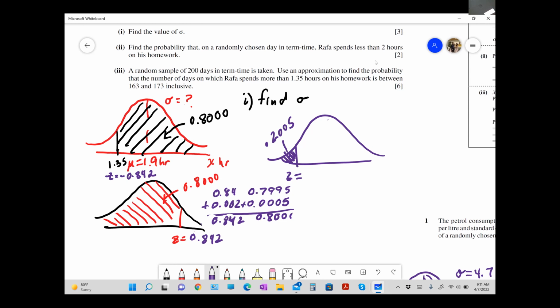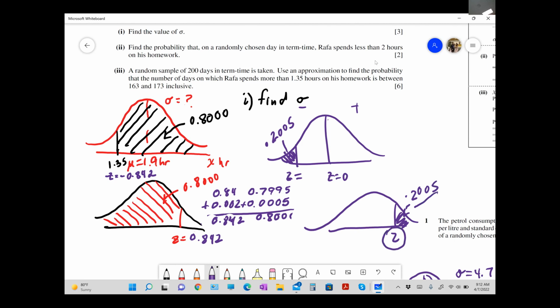From that table? Is that going to be a positive score or negative z-score? Positive. Well, no. Oh, because it's behind. Yeah, so positives are going to be over here, negatives are going to be over here. So it's a negative z-score. Does your chart tell you negative z-scores? No. But this situation is also modeled by this area here being 0.2005. In other words, if I found this z-score for this here, then I would just make it negative to have this one, right? Yeah.